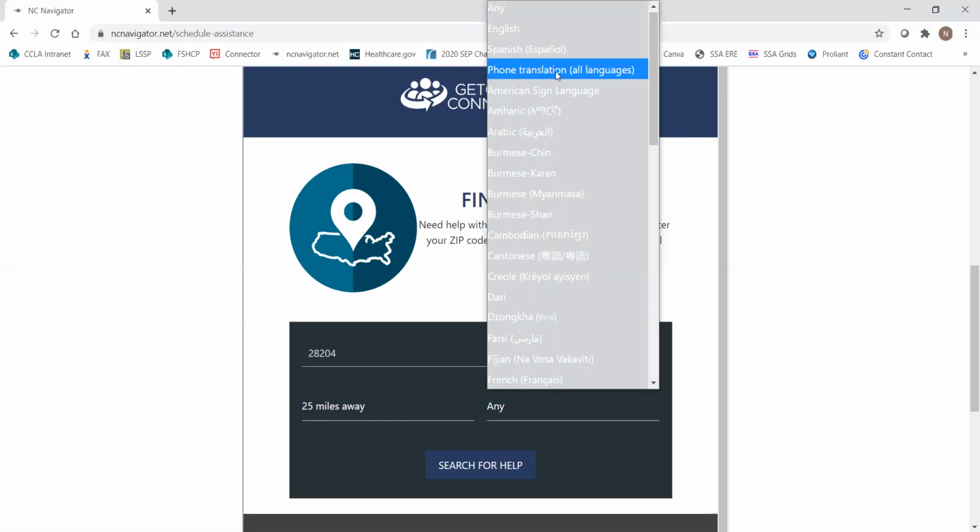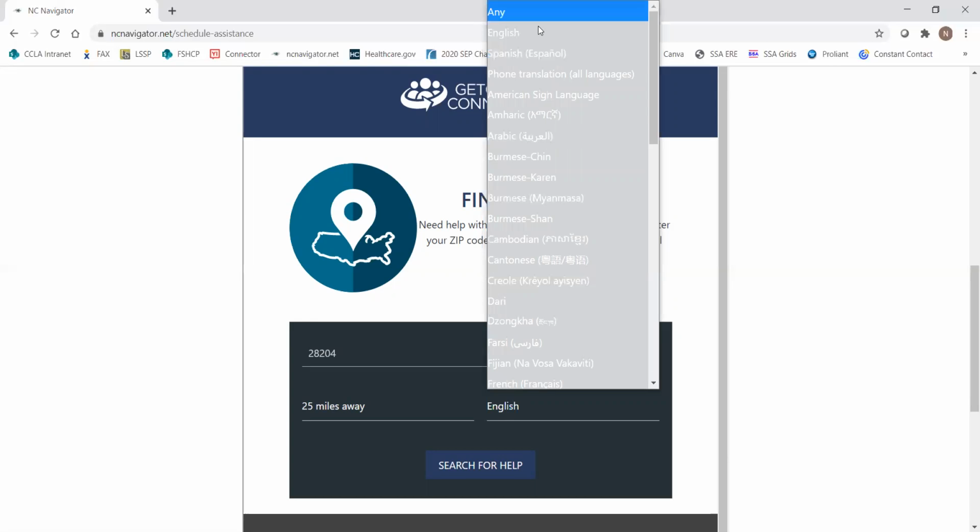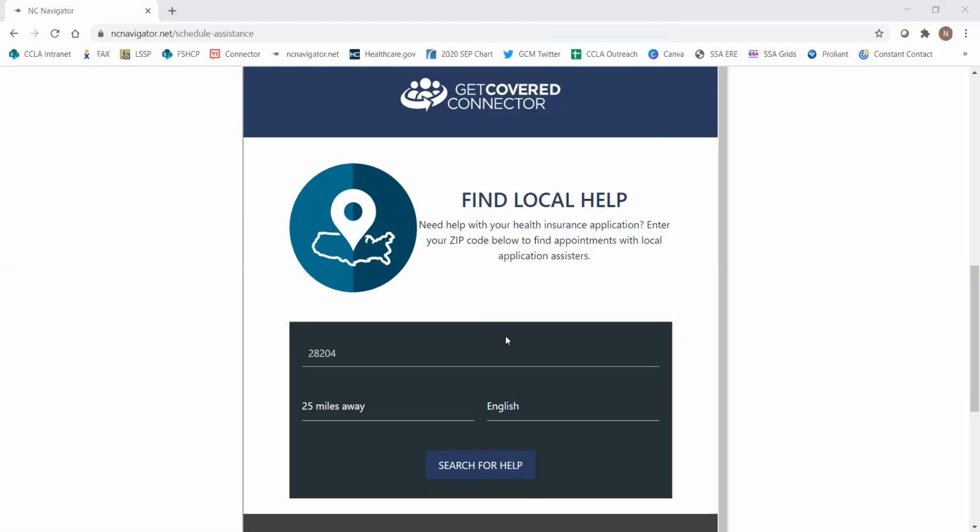All of our navigators have access to a program that allows us to have over-the-phone translators for over 150 languages, so we do try to provide that language access. Right now we'll just do English, or again, you can leave it as any, that's fine too. But we'll just leave it as English for now.